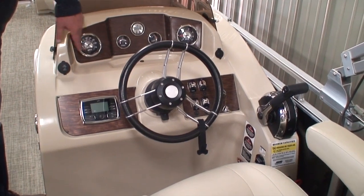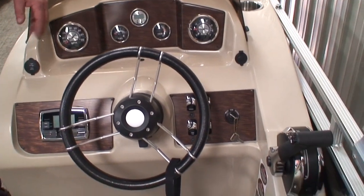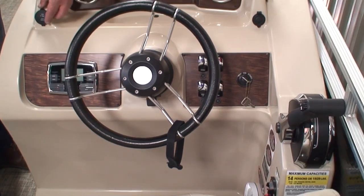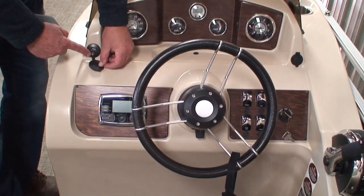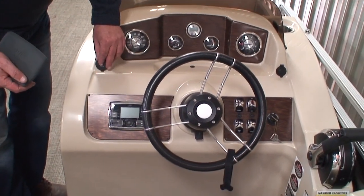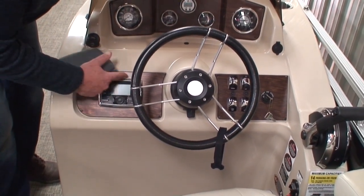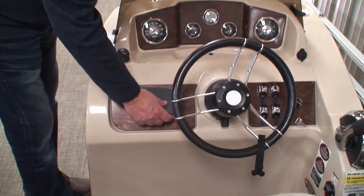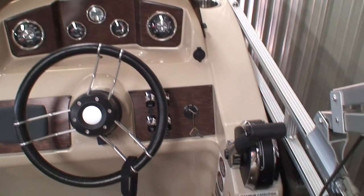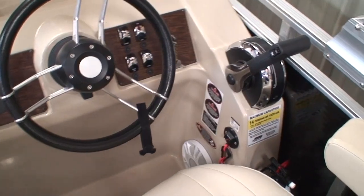Our speedometer, our fuel gauge, our digital depth, our trim gauge, our tachometer, nice looking steering wheel, tilt, of course, 5-position tilt wheel. Over here is a USB jack with an 1/8 inch jack, so you can plug your smartphone into your stereo, so if you want to listen to your music. Of course, this is probably Bluetooth, although I don't see a Bluetooth insignia. Oh yeah, that's a Bluetooth, so you could listen to your music via Bluetooth. Of course, your switches are over here, your control, driver's bucket seat, flip-up armrest, it swivels, it slides, it reclines.